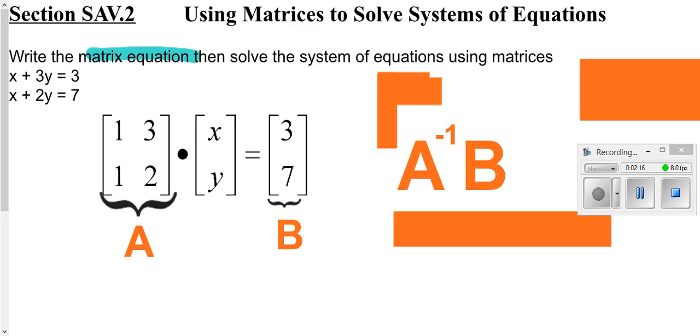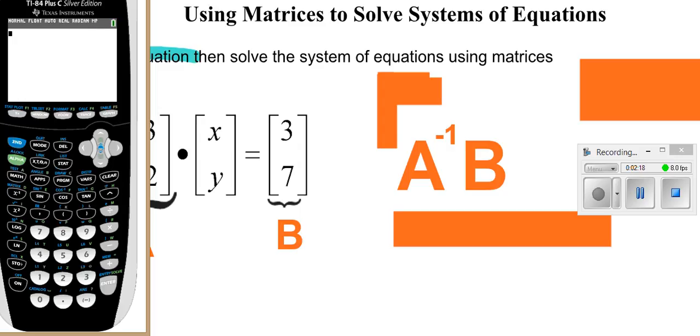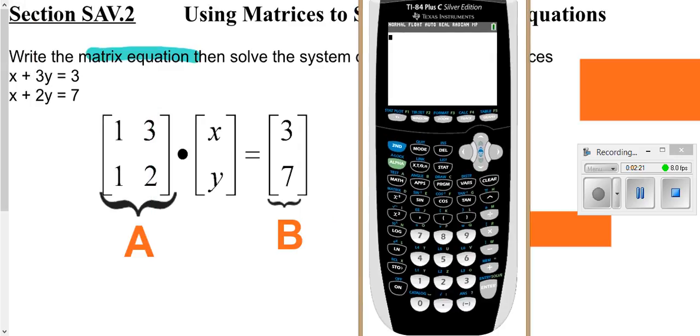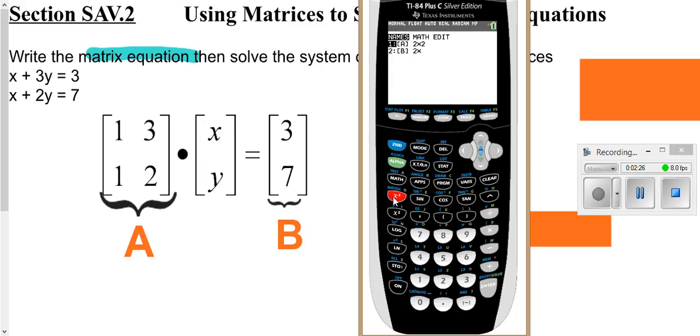So we're going to use our calculator. We're going to go ahead and plug this in. So we're going to go second, x to the negative 1, which is matrices. I'm going to go over to edit. I'm going to select edit because I need to type in my matrix. And it ends up being 2 rows and 2 columns. So I'm going to go 2 by 2, which mine already is. So now I need to type the numbers in just as I see them. A 1, a 3, a 1, and a 2.